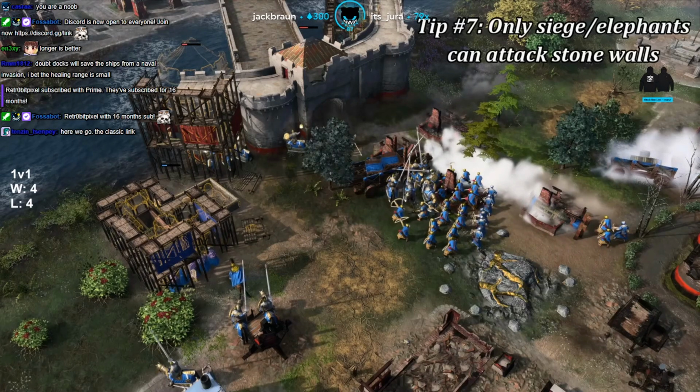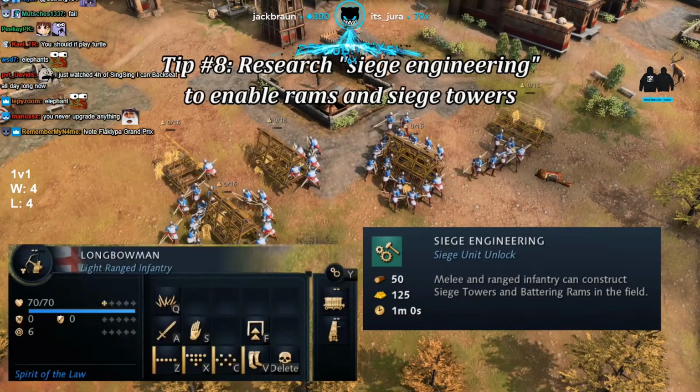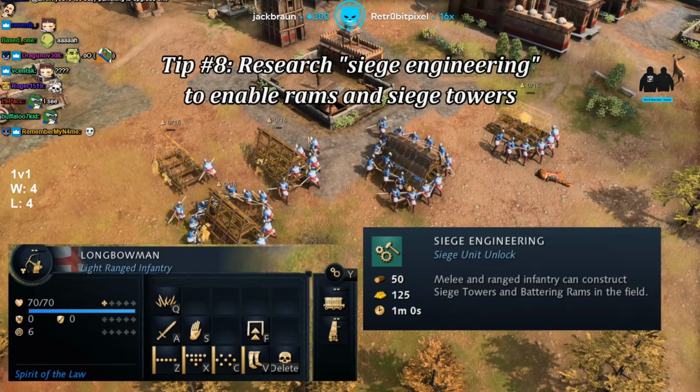That brings up another mechanic to know, which is that to build rams and siege towers, you first need to research siege engineering at the blacksmith, after which you can build them with infantry or archers. The Abbasids are an exception though, and one of their civ bonuses is that they can skip that tech.